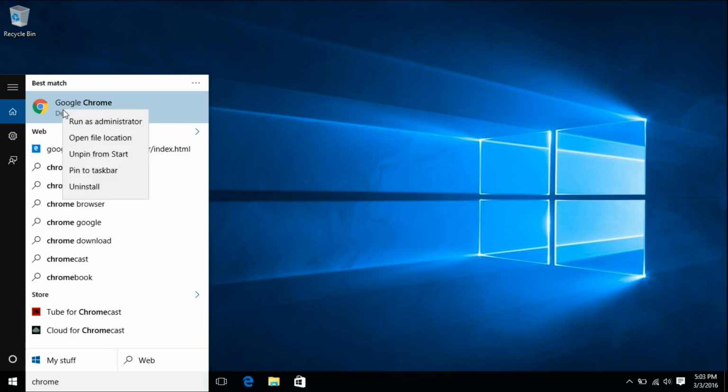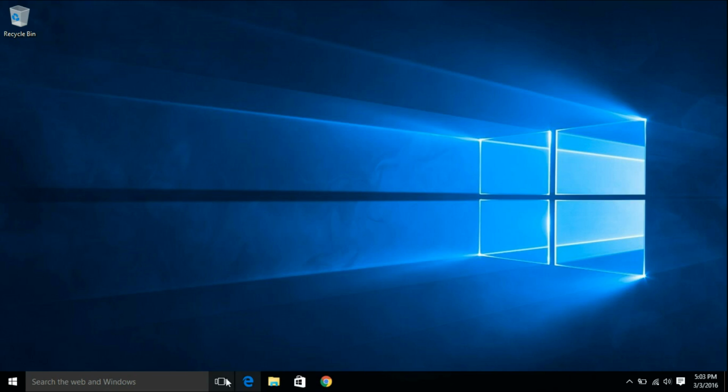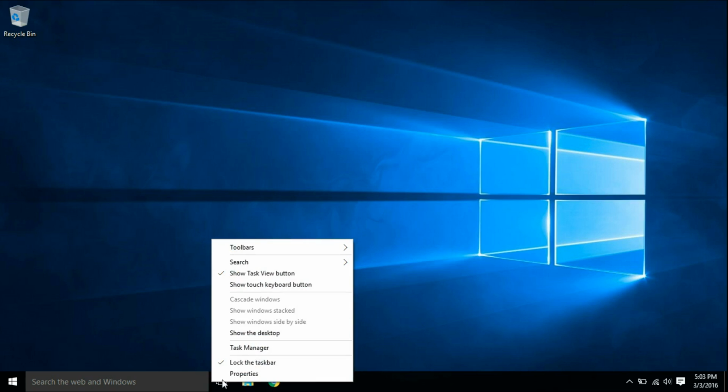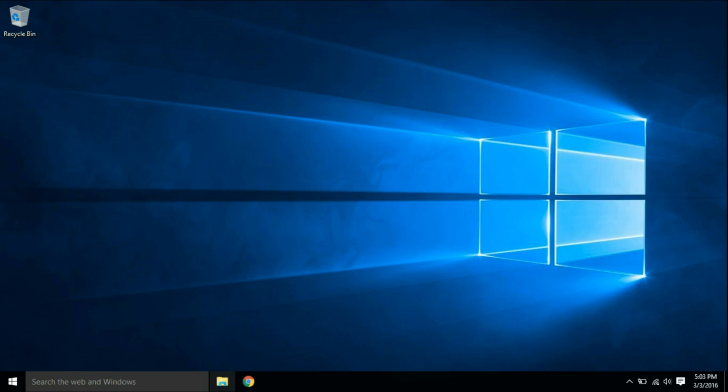Also notice that when you right-click on one of these, you can also say Pin to Taskbar, which puts it down here. And again, you can remove the items you don't want here by just right-clicking and saying Unpin this program from Taskbar. Now there's also a Task View icon here, and if you don't use that, you can just right-click on the taskbar and you can take the check off of Show Task View button, so that'll get rid of that.